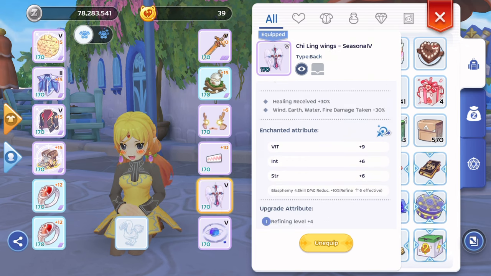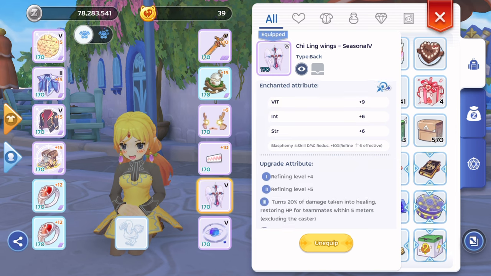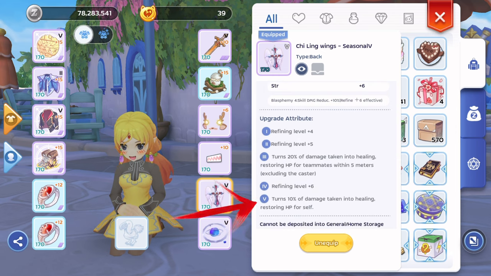Rental GvG back gear to balance the elemental reduction gone from the offhand, and it gives extra sustain too if it's tier 5.